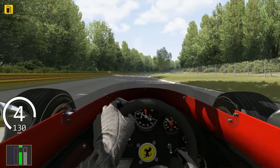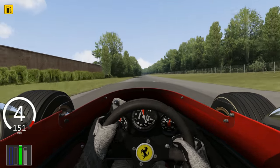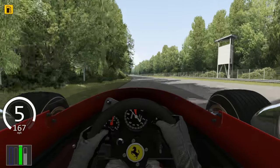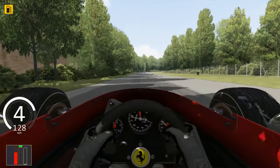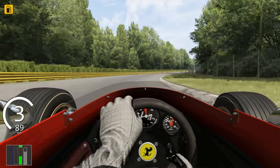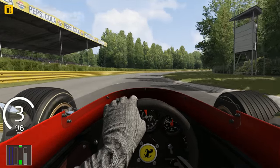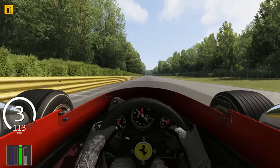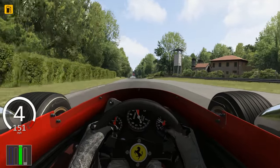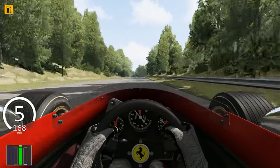Gear, pitch it in, let it drift out for the exit, grab fifth. The box sequentially, fourth, third, the first Lesmo, tweak the throttle, there we go, the second Lesmo, brake. Tweak the throttle, counter steer, there you go. It's all a very delicate balancing act. It's a bit like dancing.